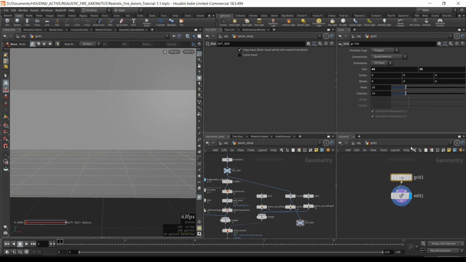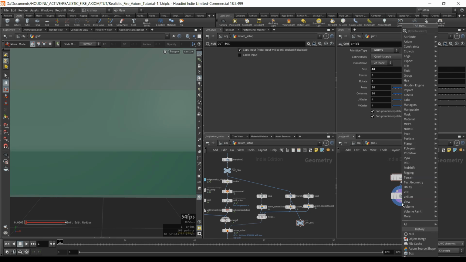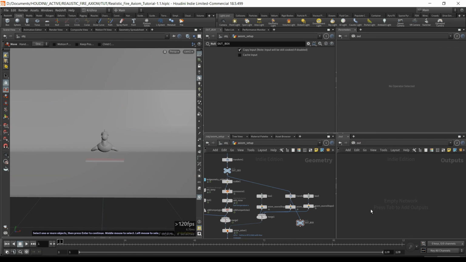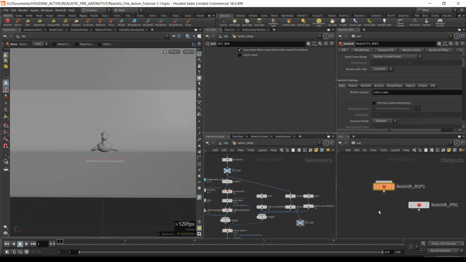But in the grid, I'm going to change the primitive type to NURBS. And by default, NURBS will not render in Redshift. So you need to put in a convert node here to convert it back to polygons. All right, so that's all set up now. I'm going to go to out, and go to Redshift and create a Redshift ROP node. Just going to drag and drop that. Good. That's fine.